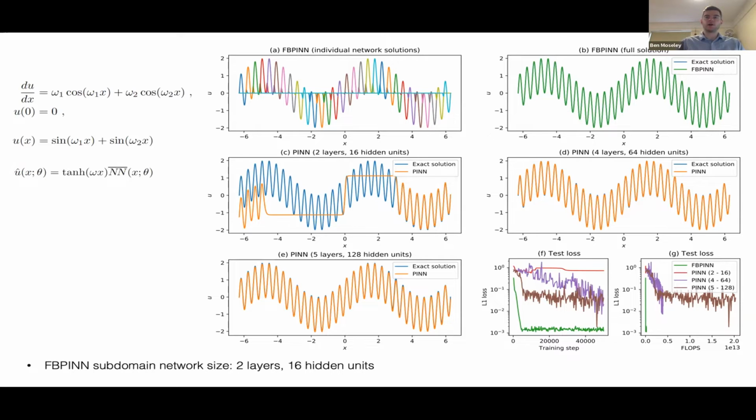So the graphs are a bit different here. On the top right is the FBPINN solution, and then I'm comparing that, very similar to the test I did with the standard PINN at the start, where I changed the number of layers and the number of hidden units in the PINN. I did that for 3 different configurations in the middle and bottom left plots. So it's the same story for the PINN, that we need a much larger number of layers and hidden units to converge on this type of problem. And the convergence story was the same. The FBPINN is converging much quicker and much more accurately.